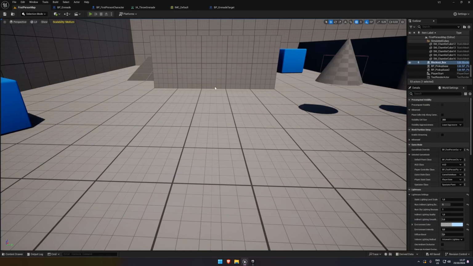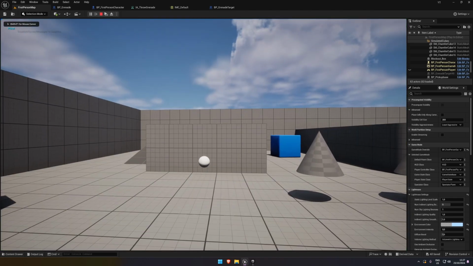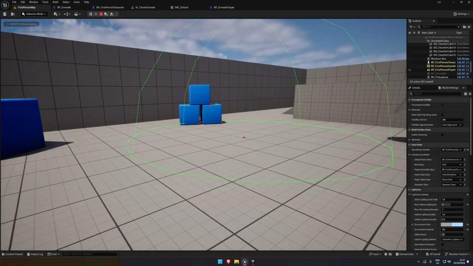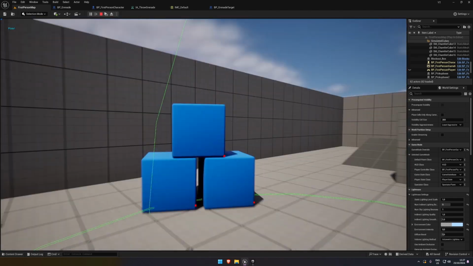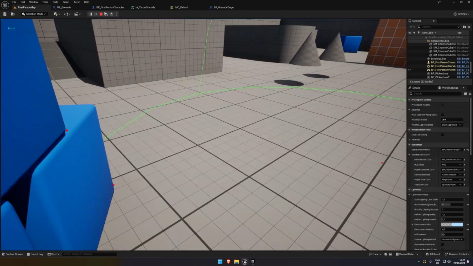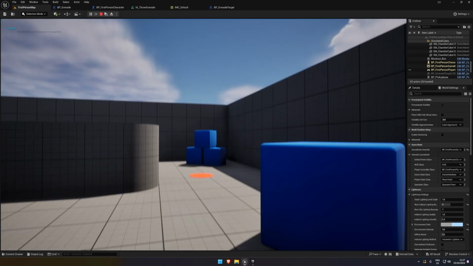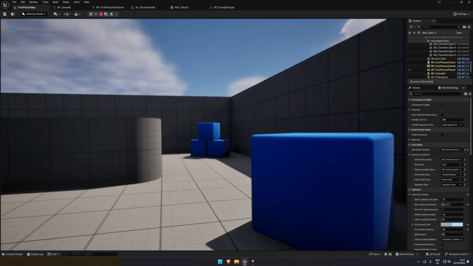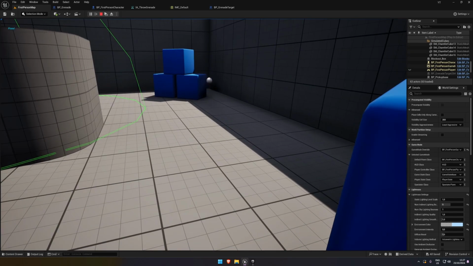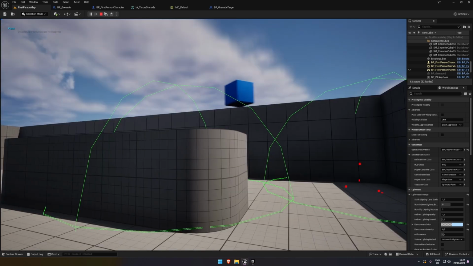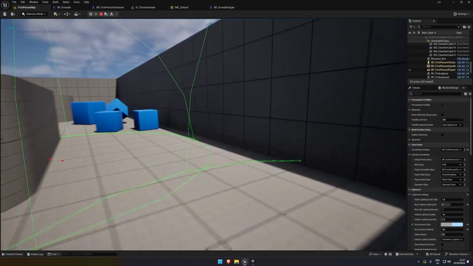So if we do this now, if we throw the grenade, it will explode. So it's hit these actors here. If I throw it over here, for example, so we throw it there, it's going to bounce. Oh, it missed. Let's try and do that. See, so we got the knockback from that direction.